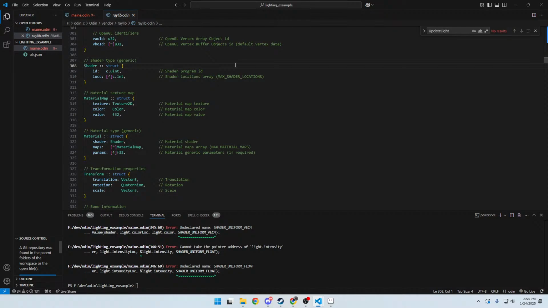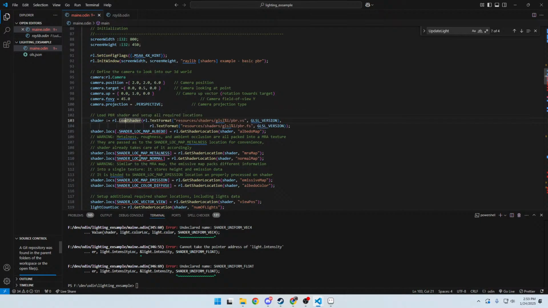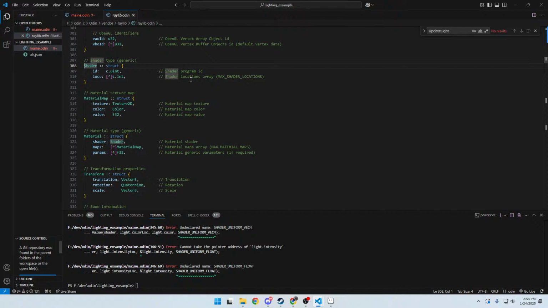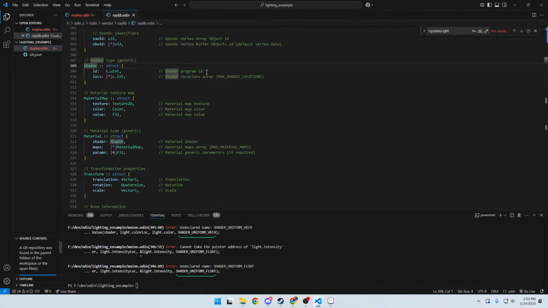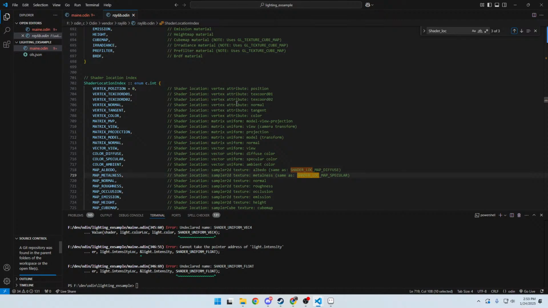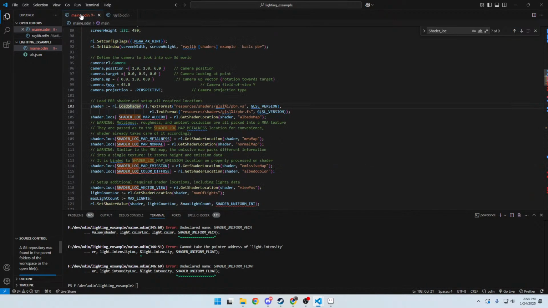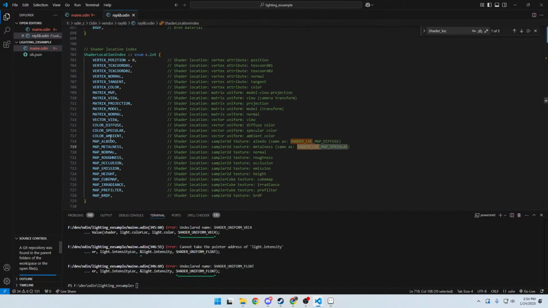Go to the shader. Shader locations. Loc map. Okay.